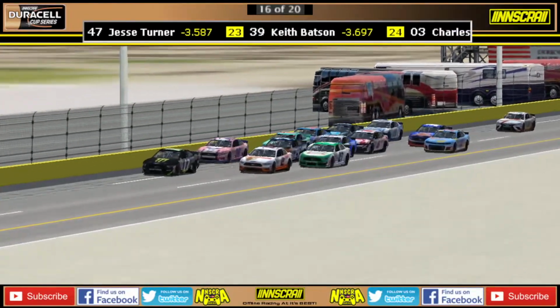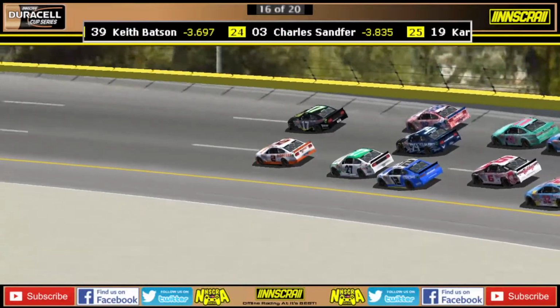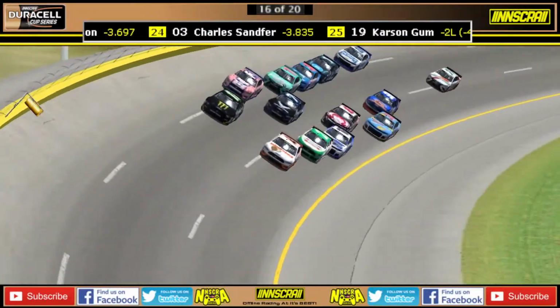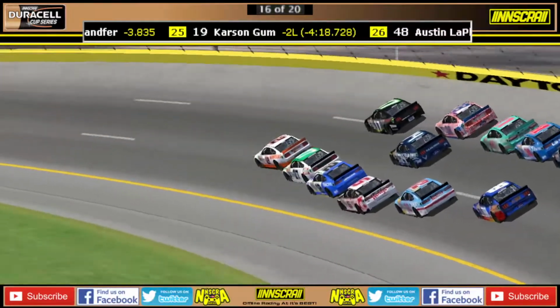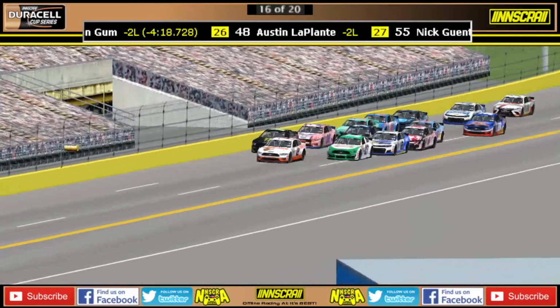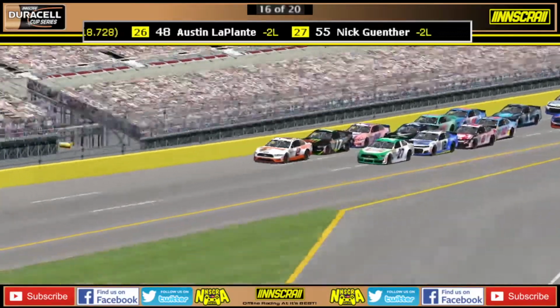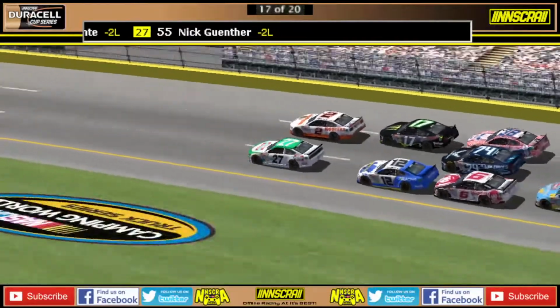Ooh, I thought James Qualls made a nice block there on Dylan Young, but Dylan Young is able to get enough of a run down the back straightaway. He's going to leave James Qualls up on the top, and Dylan Young appears to be going to the point. Joshua Osborne has no choice but to leave his teammate out to dry and help push Dylan Young to the point. Now Joshua Osborne wants the race lead himself, and he's going to get some help from Andrew Lemke.